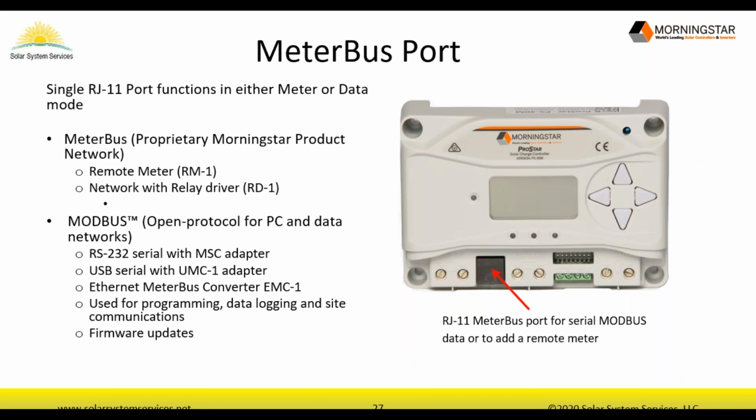Okay, and now if you've got the remote version, you can simply connect to the terminal. It's an RJ11 connection, and you would just plug in. Note, this is the same port also being used for Modbus. This is where the dip switches come into play on the MPPT, to make certain you have it set correctly.